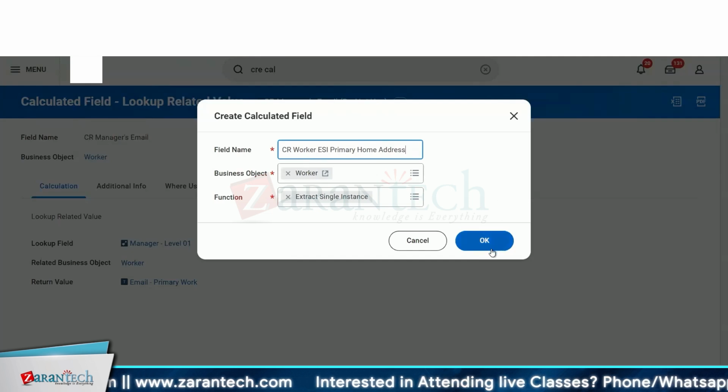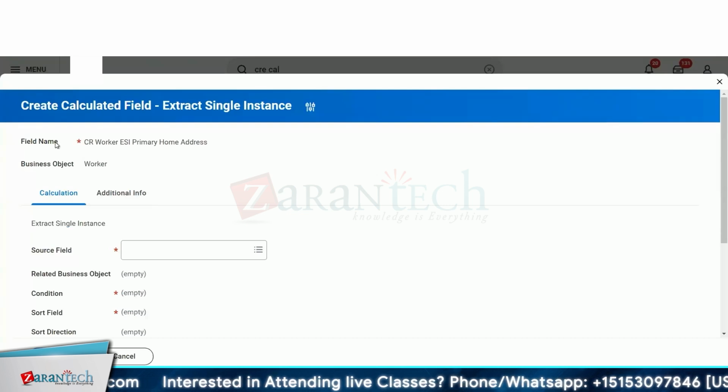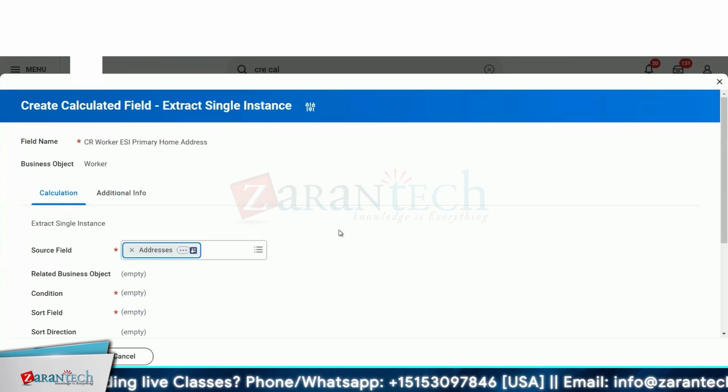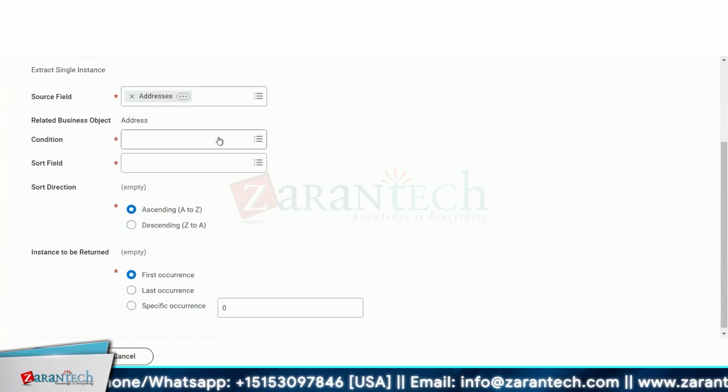ESI worker home address, primary home address, extract single instance. Click OK. Now the field would be addresses. You see the page differs from what an LRV page looks like. You have a condition to be created.